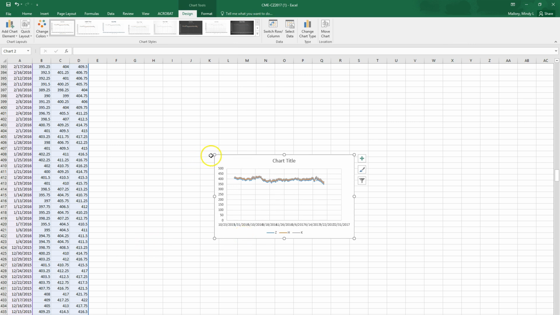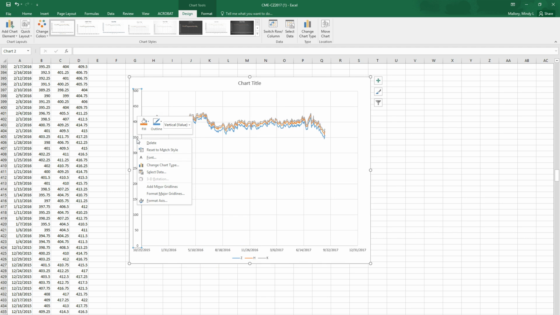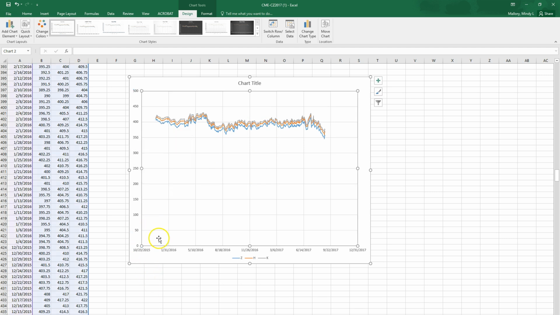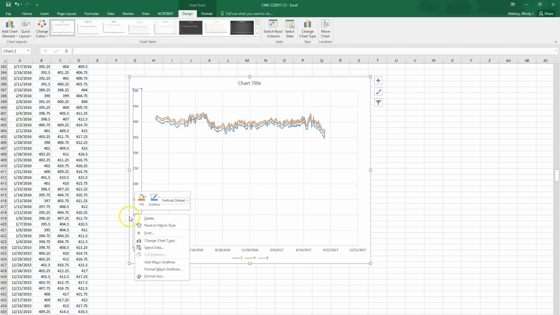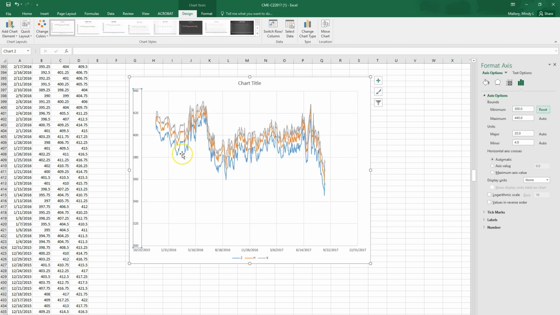And we get something here that's pretty much correct, but it's not exactly formatted the way we would like. First of all, let's make this thing much bigger. So now we can at least see the dates. And let's modify this axis so that we can see more of this daily variation. So if you missed what I just did, I right-clicked on the y-axis, and that reveals this menu, and I'm going to choose Format Axis. And now I can say, okay, don't go from 0 to 500, go from 300 to 500, and that'll be a nice range for us to take a look at.